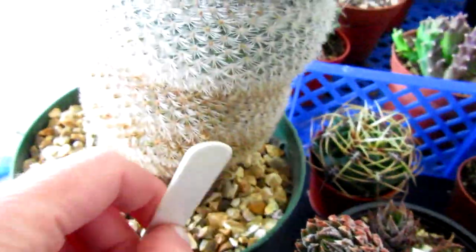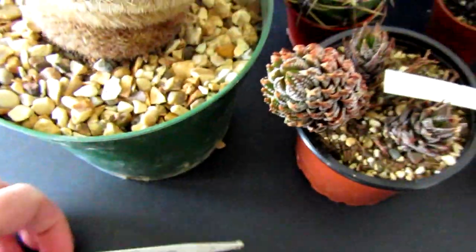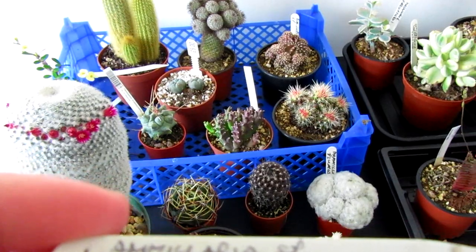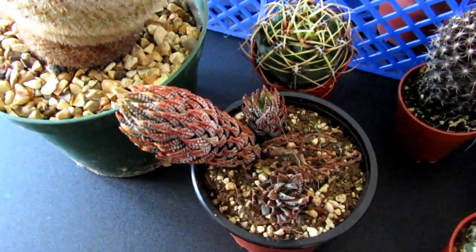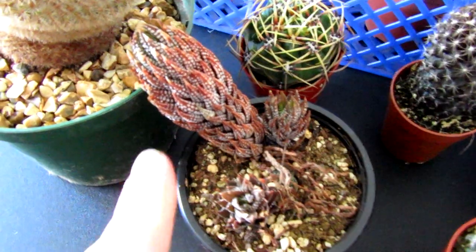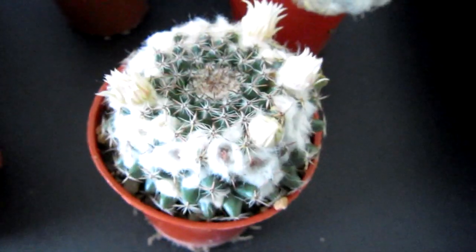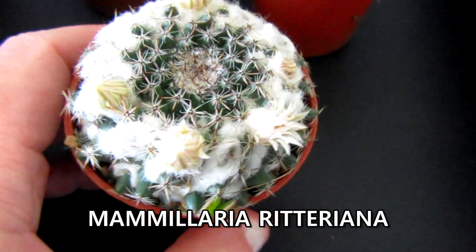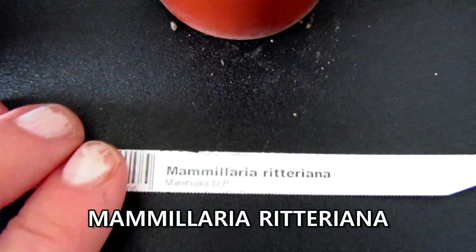And then this is our large one — she's stunning. I'm not sure on the label; it just says Mammillaria, and I think the label's a bit rubbed off on that one. This one I'm unsure of, but I've seen these on other people's vlogs and absolutely love the colors — really stunning. Then we have this one here with beautiful little flowers, starting to shut up now at the end of the day.